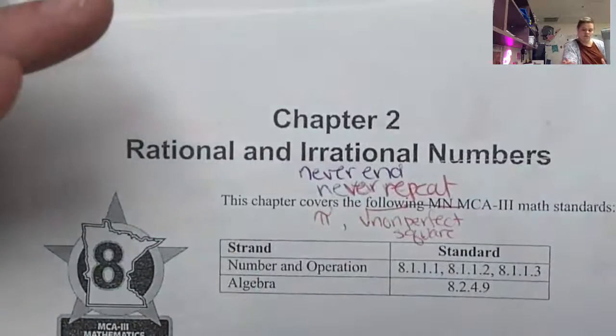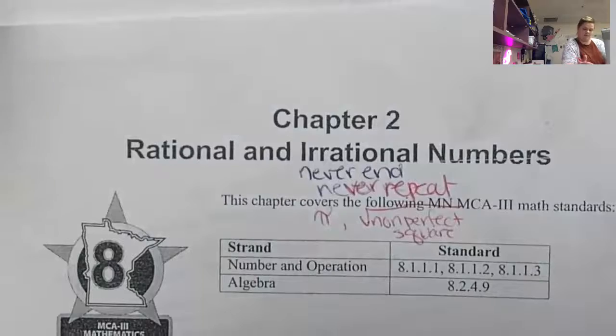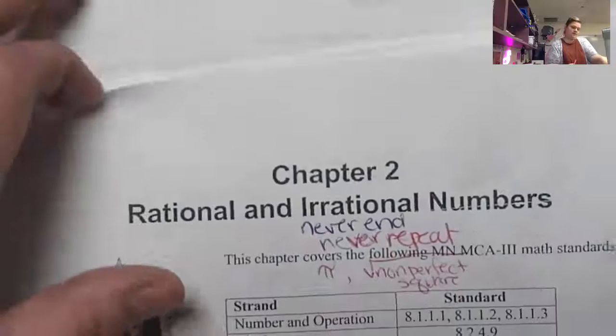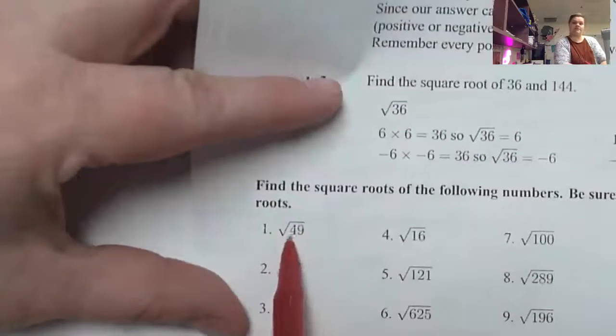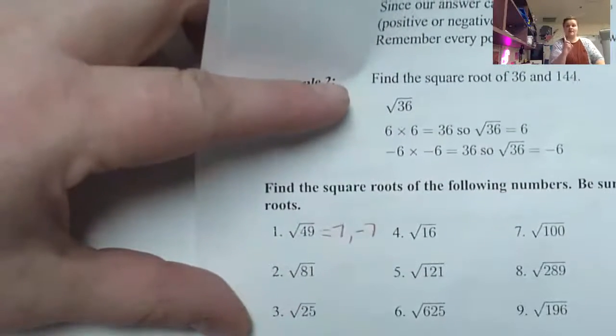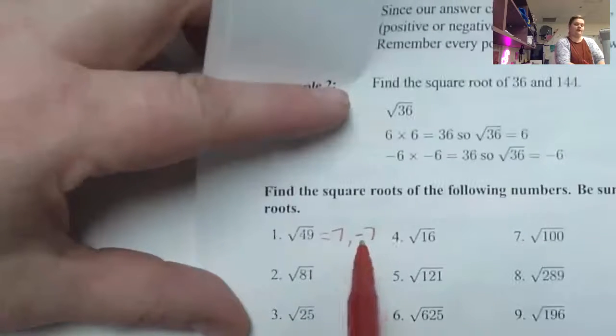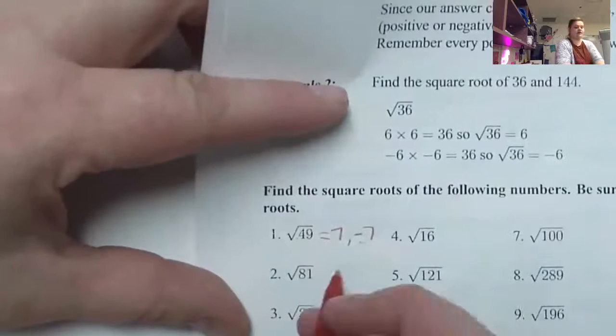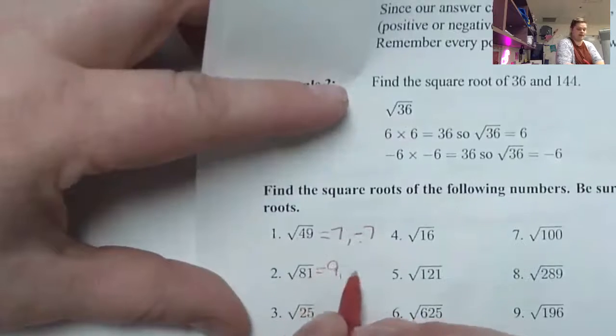Okay, so the first thing we're going to be talking about is just finding the roots. So that's what 2-1 is all about, finding the square roots. What times itself is 49, 7, and -7. So technically there's 2 answers there because -7 times -7 is a positive 49. Okay, same for 81. Well, that's 9 and -9.